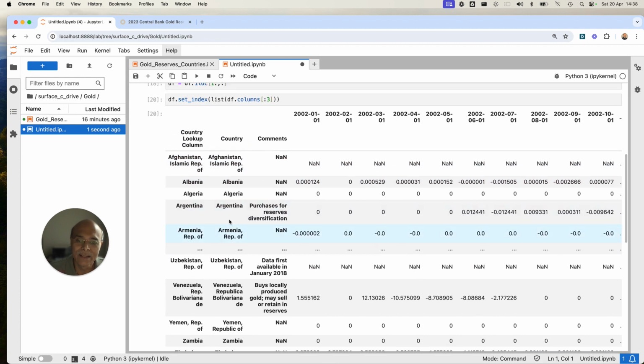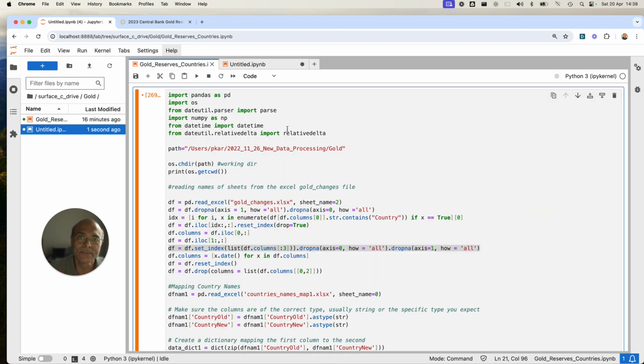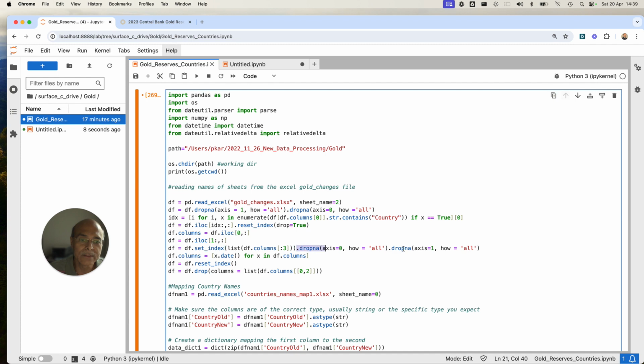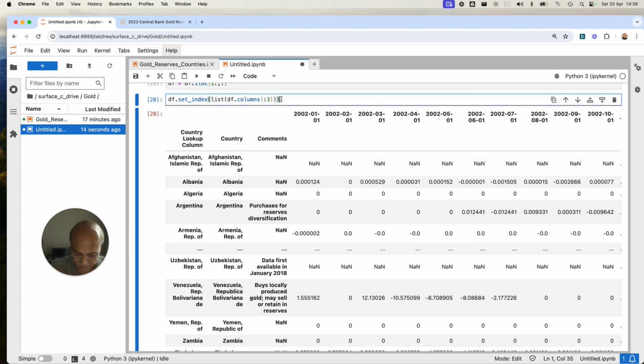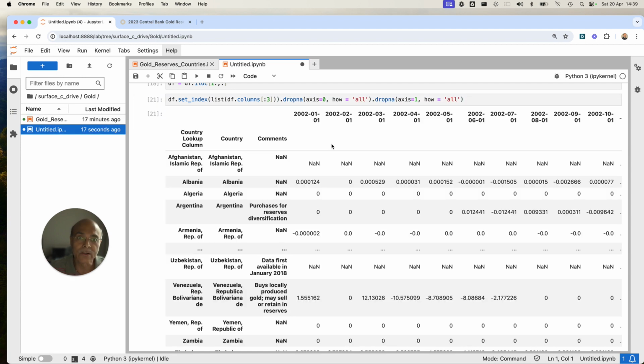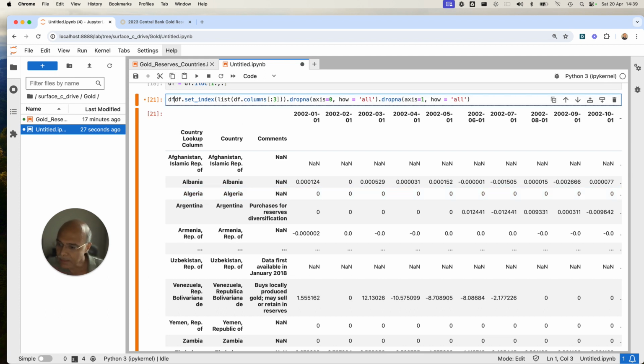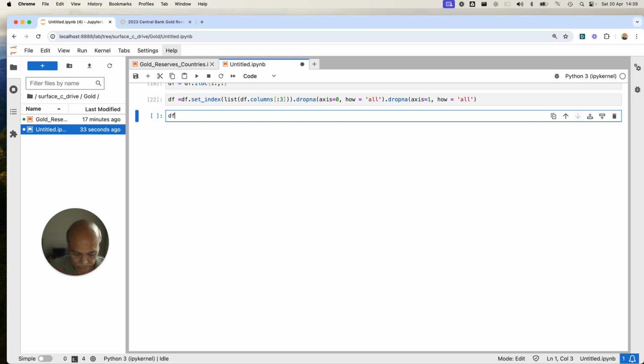Now the second thing I have to do is go here and copy this, and drop all axis 0 and 1 where everything is null, right? I'll just paste here, Control V, and then I drop it, just to see whether my data frame is clean or not. Here, there is nothing hard coded. It's very simple to work with this data. Now I stored this in this set. Sorry, here. So this is the data frame which I have stored. The new data frame looks like this.